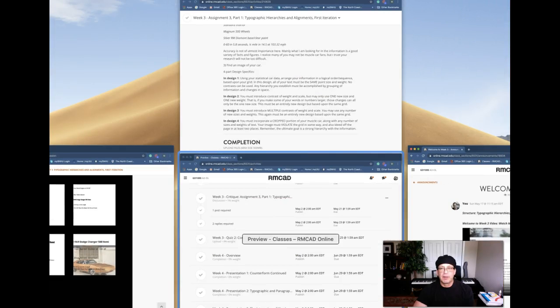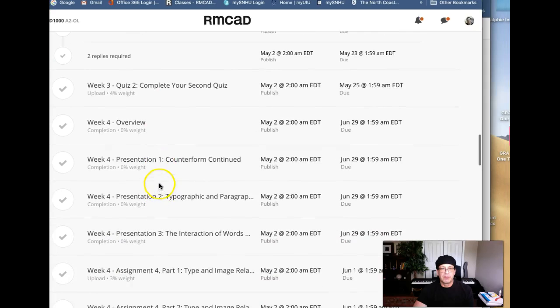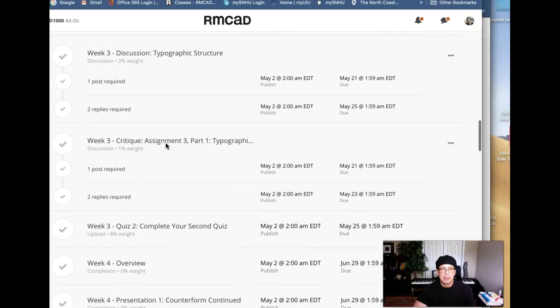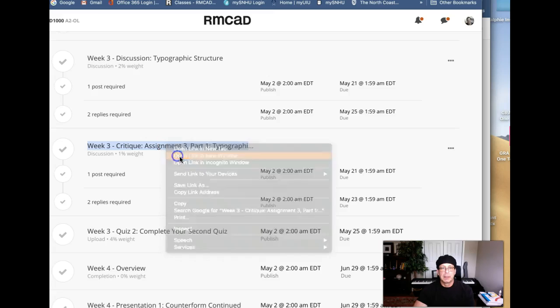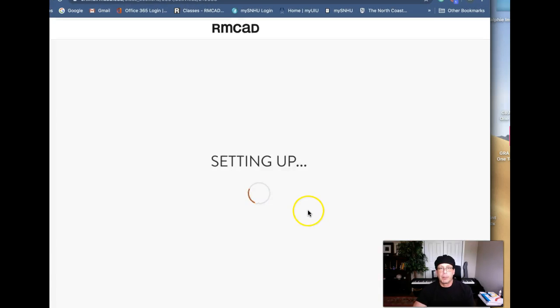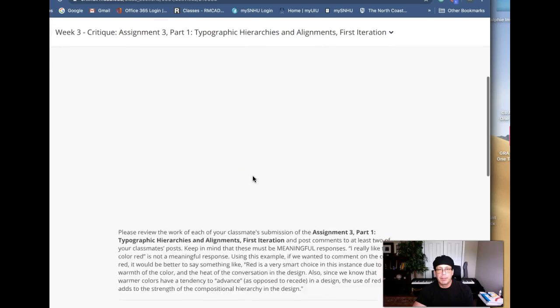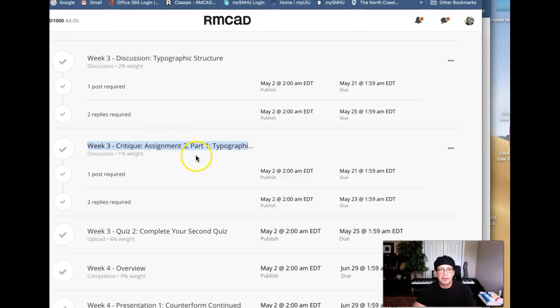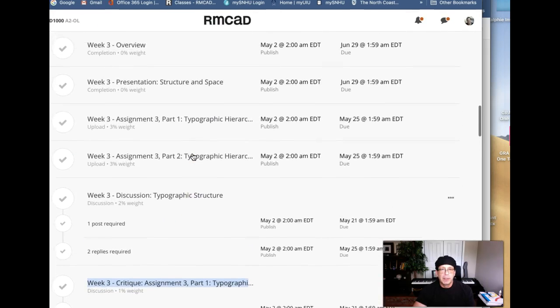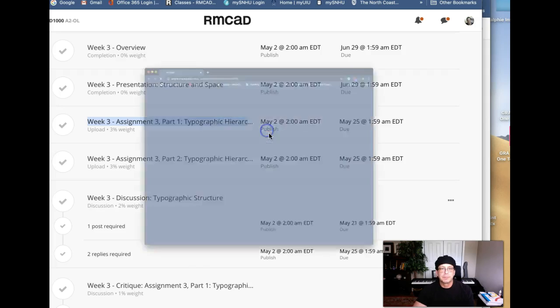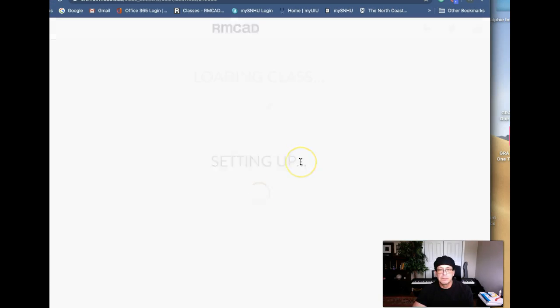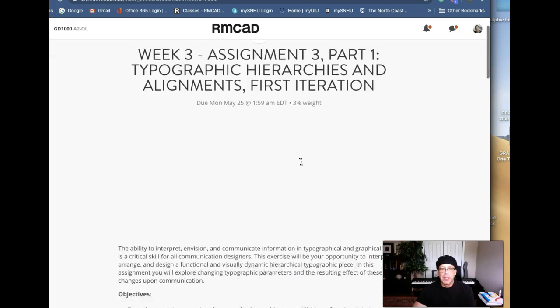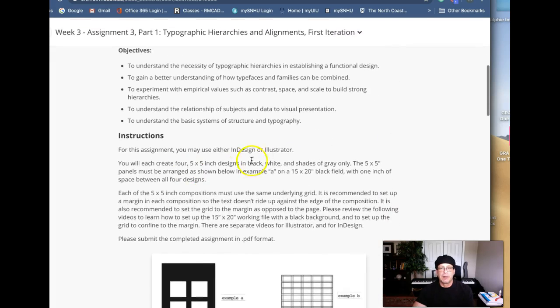Let's jump over to the assignment page, which is right here. I just want to show you some of the requirements in the assignment page. So if we go over to right here, darn it, I went to the wrong one. Week 3, there we go. Sorry about that. Anyway, so as we see right here, black and white only, okay?